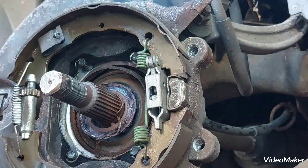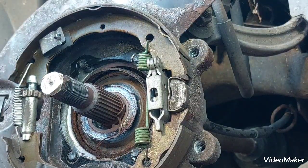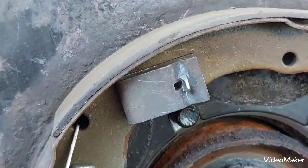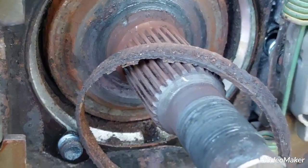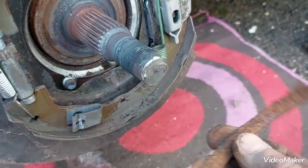Right, that bearing is good. Now, okay, what we can see here, obviously the brake assembly sits there. This section, this part was there, and here we've got our ABS ring, or the outer part. Oops, sorry. Let me just put this on a normal. Right, that's it. We've got our ABS ring, the outer part of it.